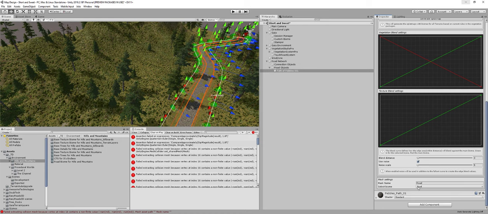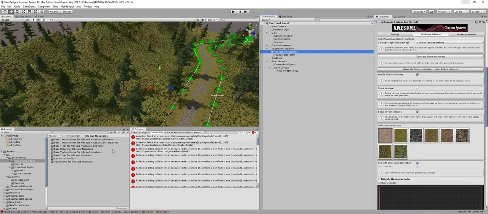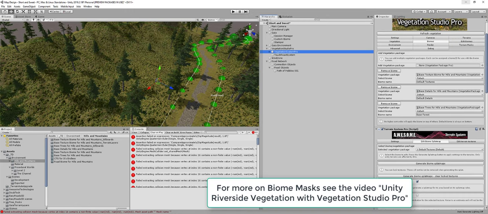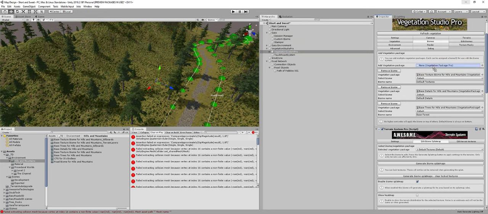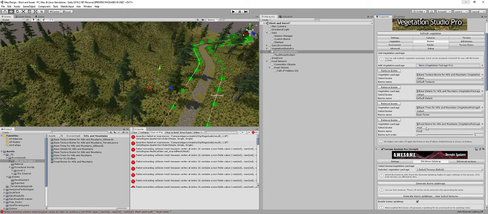Now, if I scroll down, you can see that it has the road biome attached to it, but there's nothing happening. It's cleared the vegetation off, but there's no vegetation being planted. Well, that's easily fixed because I have a biome that is already set up for roads. Again, I'm not going to go into details about how you create those biomes. You can check out some of my Vegetation Studio Pro videos to see that, but we drop that into here and we now have a road biome, and it is now applied. You can see we have vegetation at the sides of the roads and it cuts off at the roads.